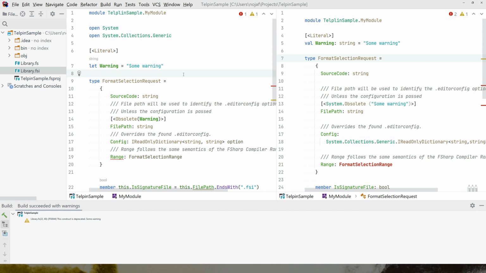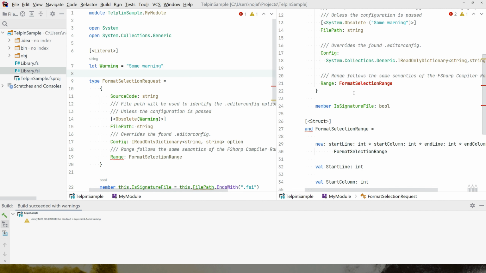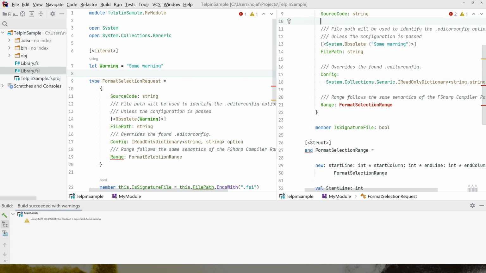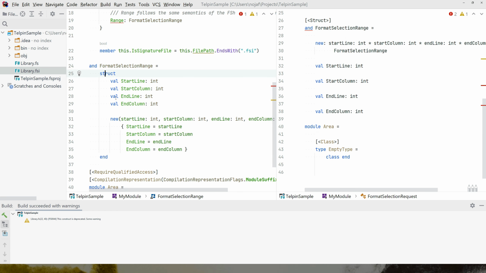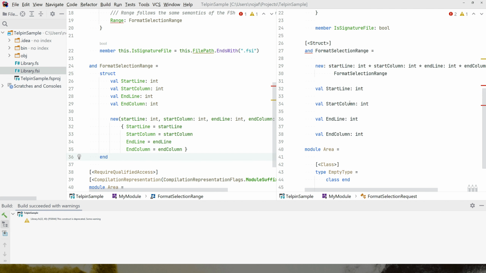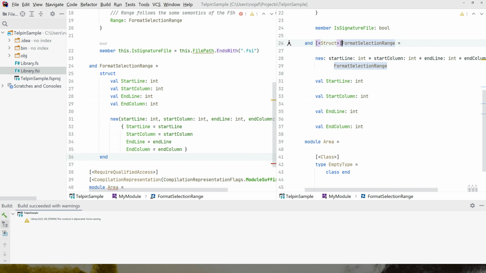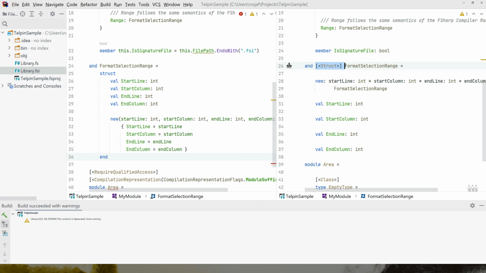So first off, you can see we already have a couple of warnings, and why is that? If we look at our signature file over here, the struct that we had over here, defined as struct end, is a bit different from what the signature generated. The signature uses the other syntax for that, but because of the recursive nature of these types, the keyword was printed wrongly, so that's already one problem.